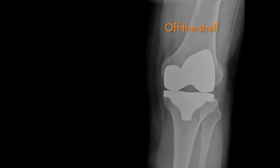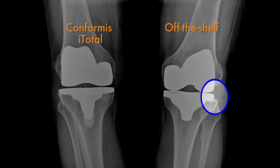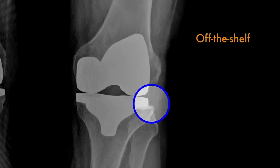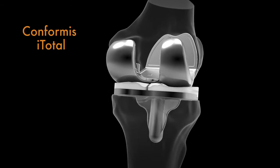Worked with it for quite a few years and then finally got to the point where it was more painful than I could stand, and that knee was an off-the-shelf replacement. The second knee was done with the Conformis knee. I was able to see the differences between the two knees. And in the original knee, it doesn't cover all the bone. It clicks, it's painful, and the Conformis knee, which I call the comfort knee, is worth its weight in gold. The recovery on it was 3 times as fast as the first knee.